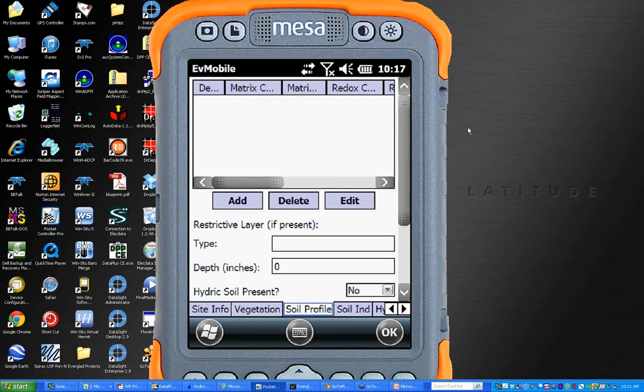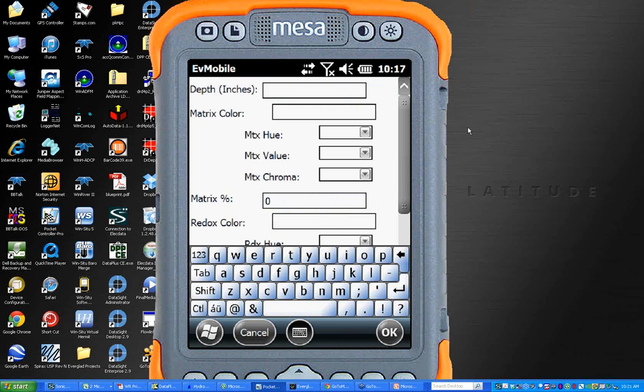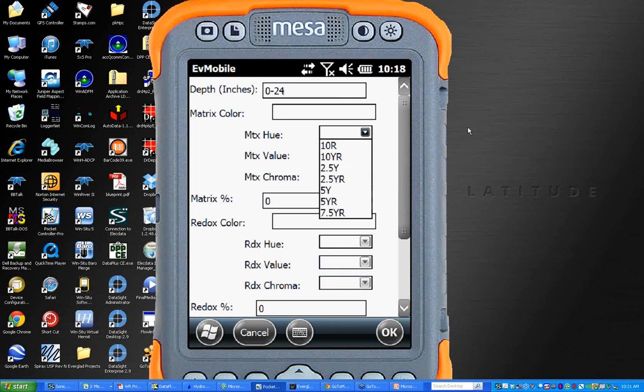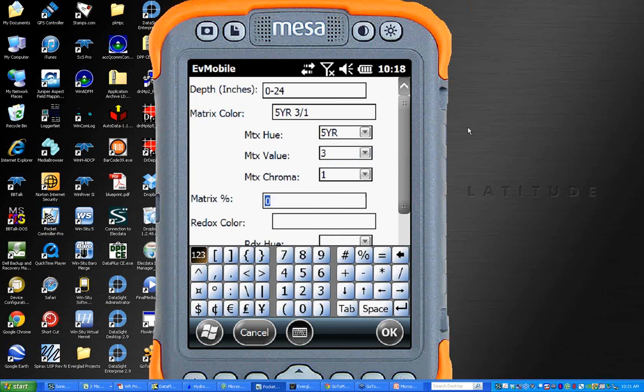So we'll tap on it. We'll say we've dug a hole down to about 24 inches. So we'll say this is a hole from 0 to 24 inches deep. Then I can start filling in my matrix color. Get that all set up the way I like it.